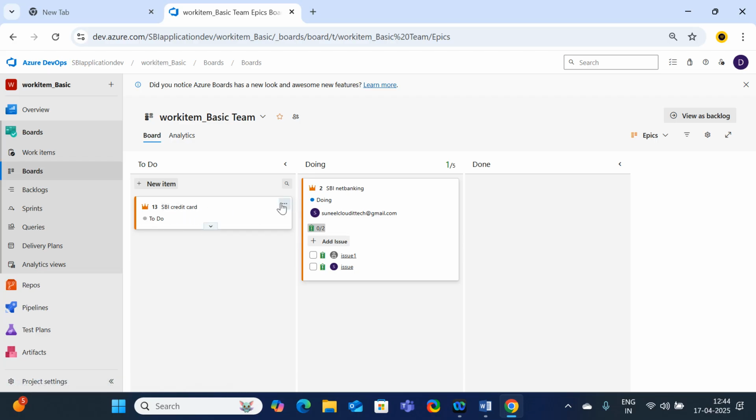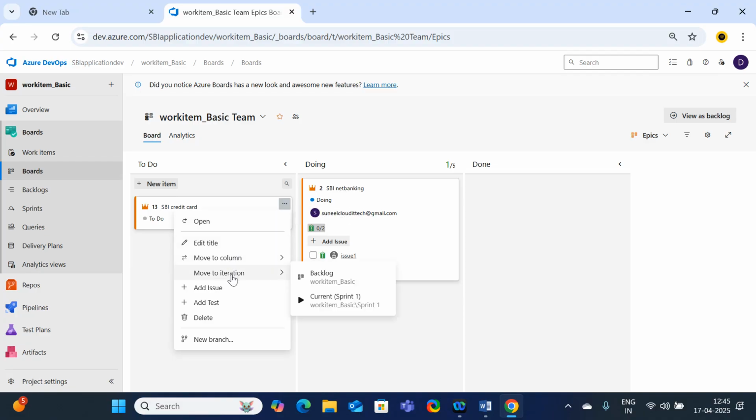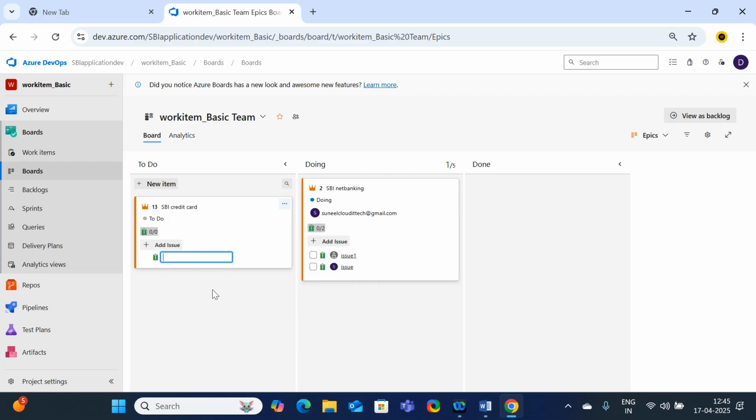Just click on the three dots available on the top right side of the epic. If you want to add a title, just click here, add title. Otherwise if you want to move to an iteration you can. If you want to add an issue, I am going to add an issue. Here, what is the issue?